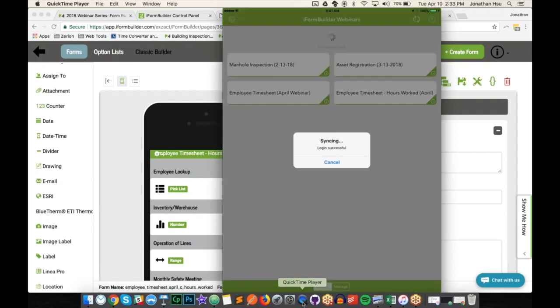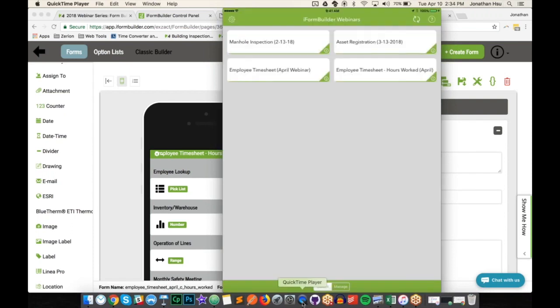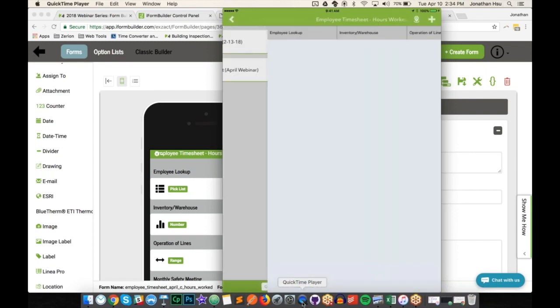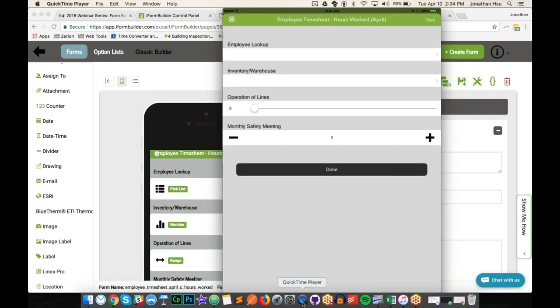Now, the reason I'm showing you the different element types is because what you're going to find as you go through your form building and improve at this is that different data points are going to have an element that is normally better suited. Now, all 3 of these elements can capture an hour reading, but the question is which one is going to be the best experience for the end user.